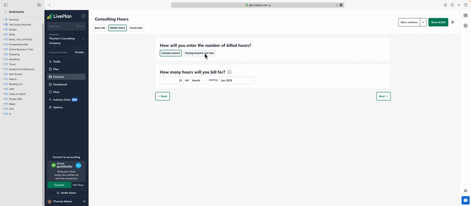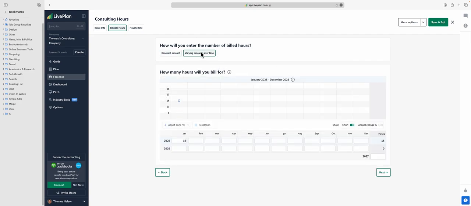Now, actually, let's do varying amounts over time. Most months I'm in school. I'm a professor and I teach. So let's put in 15 hours a month for that. And then we're going to go to 25 hours in May because I don't work all of May. And then we'll say 40 hours in June, 40 hours in July. No, we're going to go 80 hours in June, 80 hours in July. So that's 20 hours a week, which is not bad.